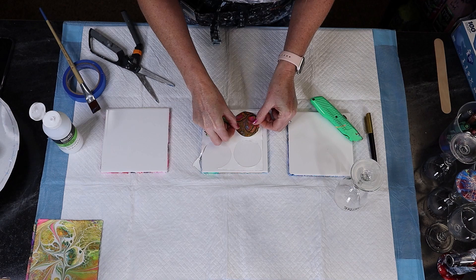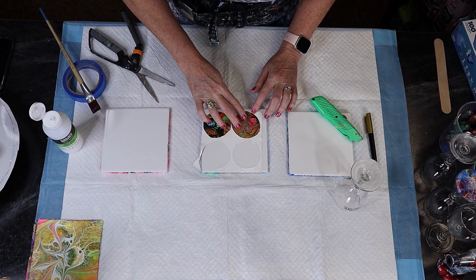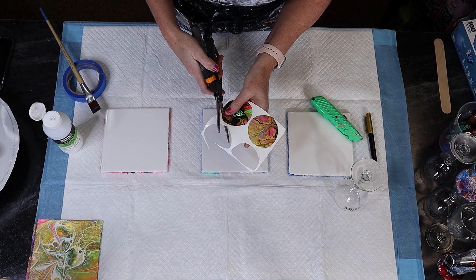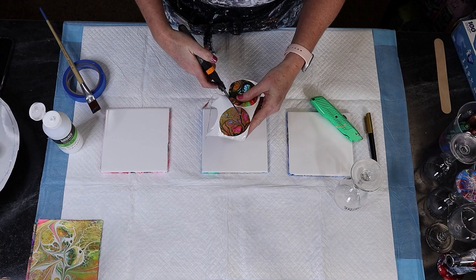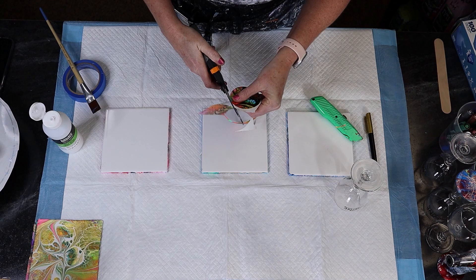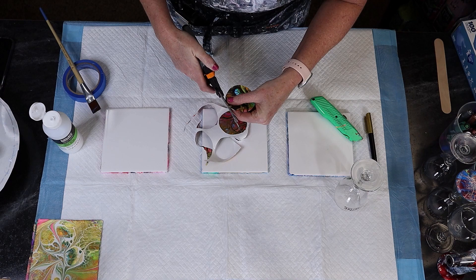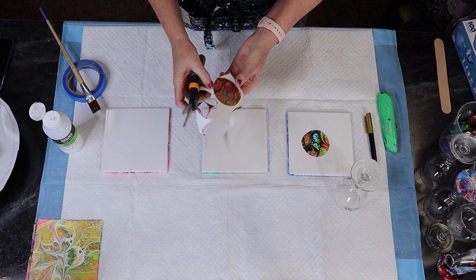I take my skins and adhere them back to back and glue them down right away. If you accidentally cut or there's a crack, you can use your pens to hide that. I get just a tiny bit of Liquitex gloss medium and put it on there — that's all you need for gluing these circles to each other. Then I put my skin on top and rub it down. I use scissors to trim. They look so much better when you take the time to cut them into circles and put them back to back. I did 96 of them — I keep the extra skins for magnets.